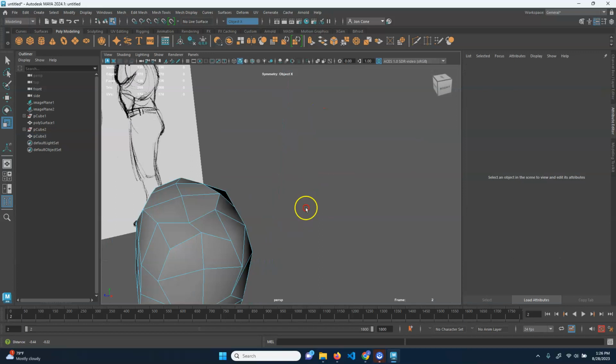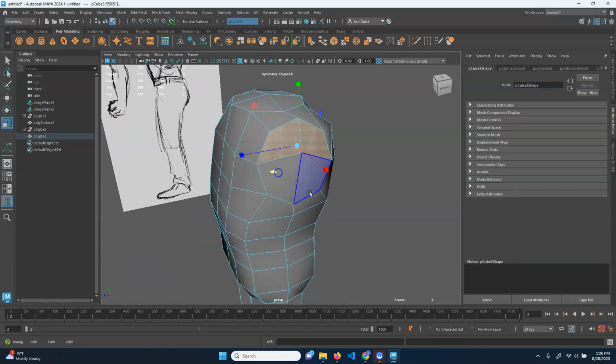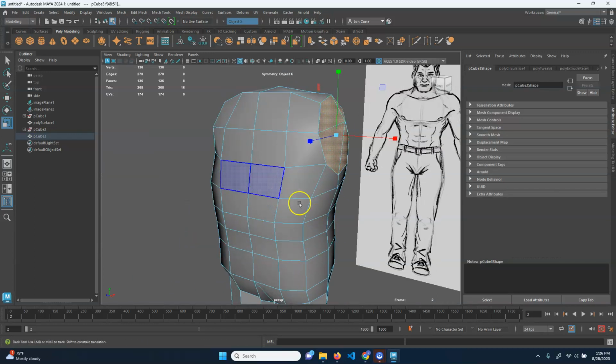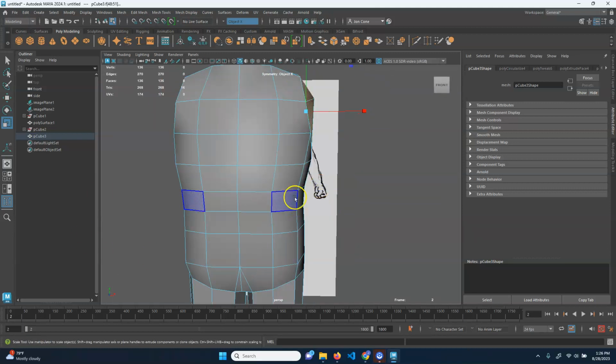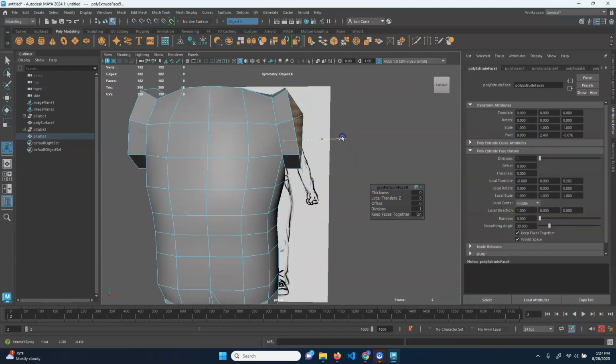Okay, let's go ahead and do the arms. It's best to work broad to specific, although I got a little bit specific on this, but that was because I needed the geometry. Okay. So I've got that selected. Actually, we'll do it from here. We'll just hit Control E. I'm just going to pull this straight out.